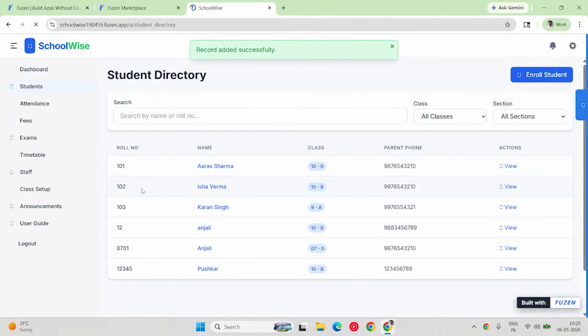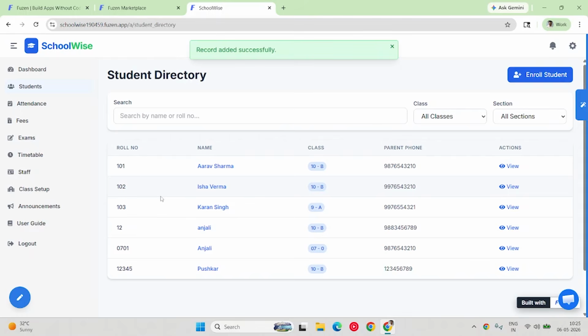Although this software is AI generated, you can see it's already working. It's not like it has to be tested, it has to be put on a server, then it has to be connected to a database, and then it'll start working. No, it's already in a working condition. So you're getting free software that's already in a working condition. You're able to add data, you're able to edit data. So this is the data that we added.